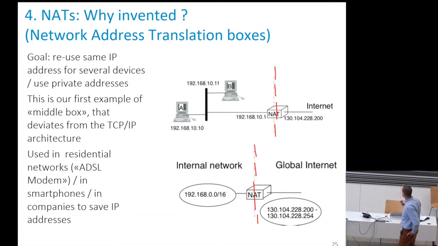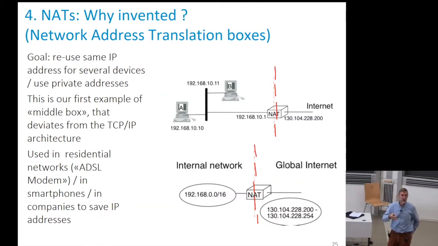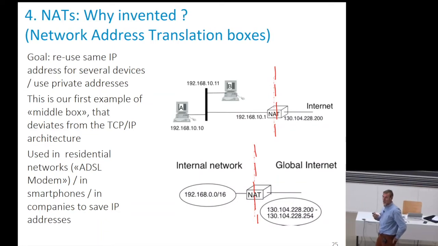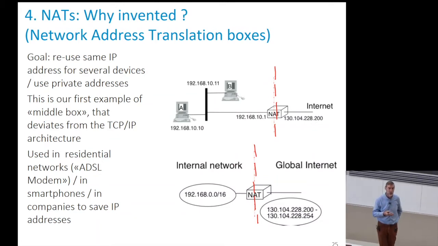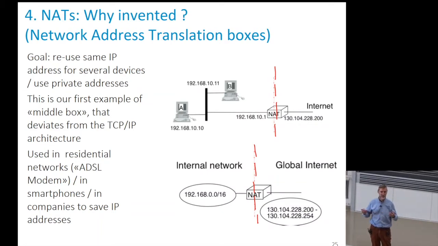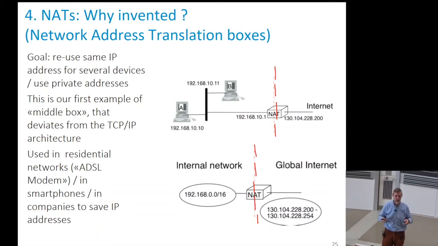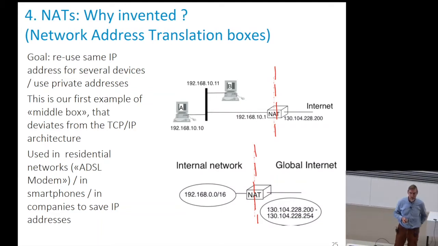What is the good reason? Well, the good reason is that you don't want Swisscom to have to give you one IP address for each of your devices at home. That was the original idea of the internet: one IP address is one interface. So normally, if we use that principle, if I go to Swisscom and I have a computer at home, I want one IP address. Then if I have a printer, I want another IP address for the printer, and if I have a smartphone, I want another, etc. So in any decent home, you easily have 10 to 20 addresses because you have all the visitors, the printers, the fridge perhaps, etc. And this is not how things are done.